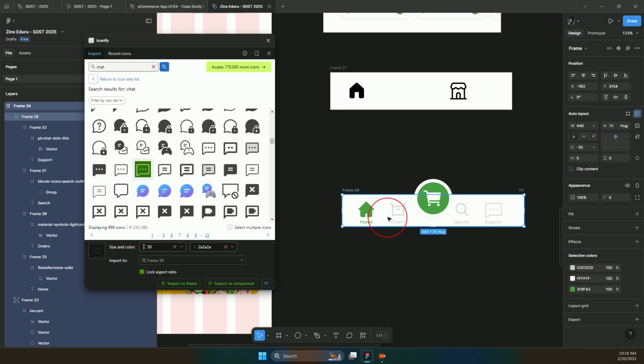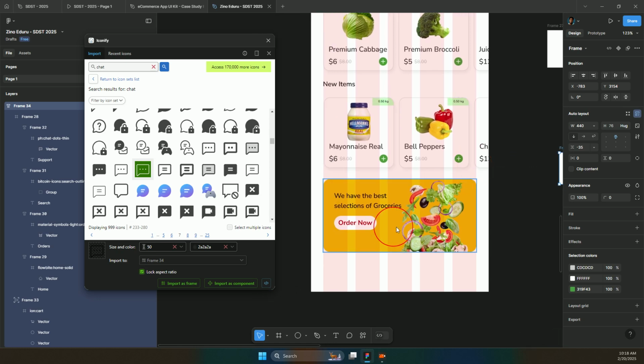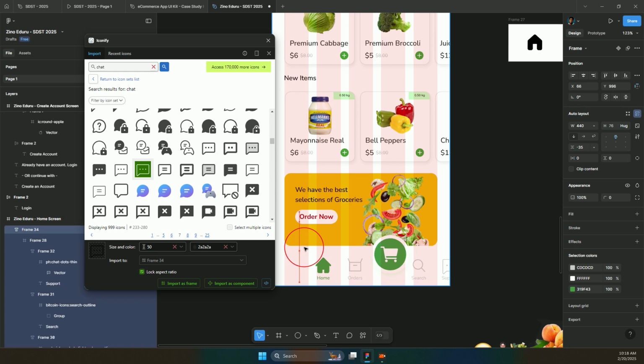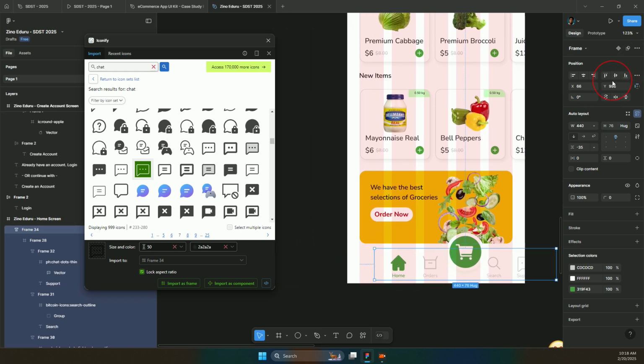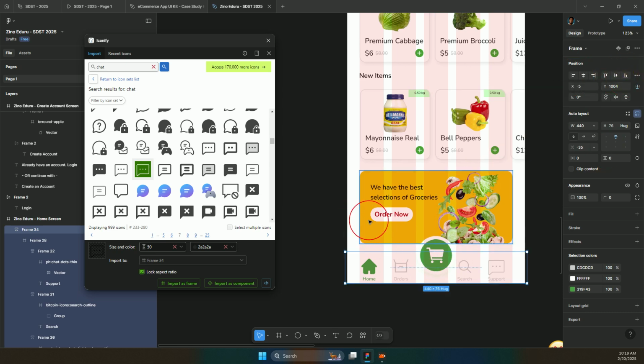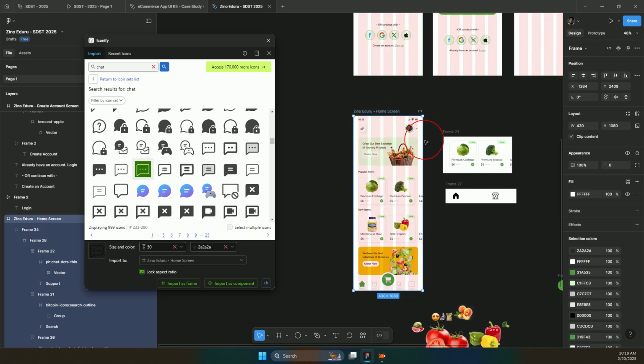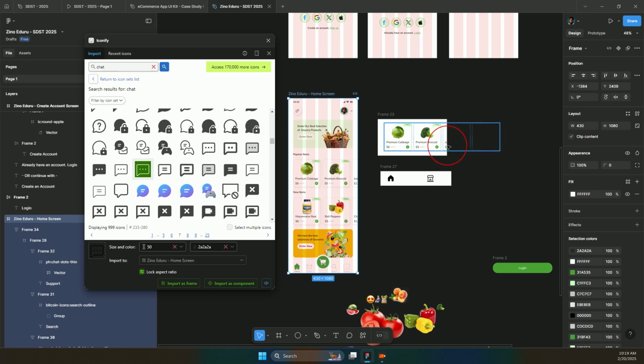Okay, so right now what we've done, we've created the bar and everything, so we're almost done. So I have the set, and what we have to do now is just put it into our screen here. So you just drag it into this place. When you drag it inside, you go to position, put center. You put align horizontal center, and then you put align bottom to make it go to the bottom edge there. Okay, so we have our home screen set. Well done, well done. You can see the home screen is set.